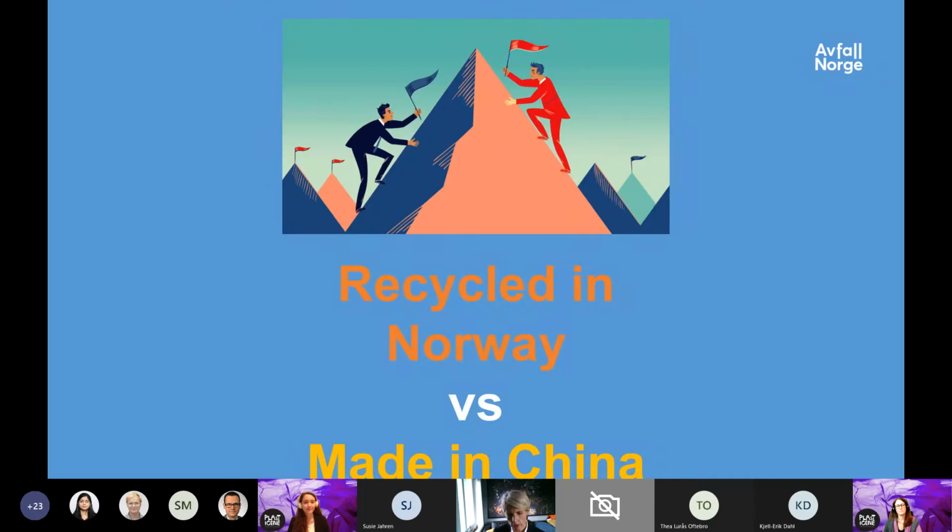Virgin raw materials are cheap and Norwegian labor is expensive. So when creating circular solutions for new material streams in Norway, it's always crucial that we keep the focus on scale in order to keep the costs per unit down. If you're not able to scale up and keep the costs down, recycled products will not be able to beat the cheap raw materials. So please focus on the scale and focus on the costs.